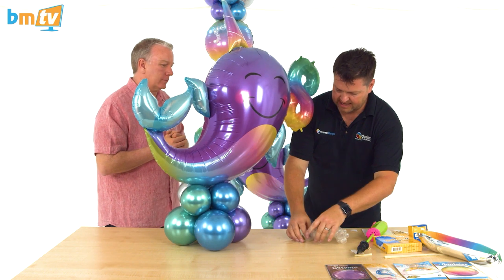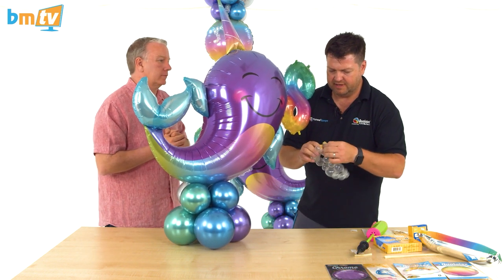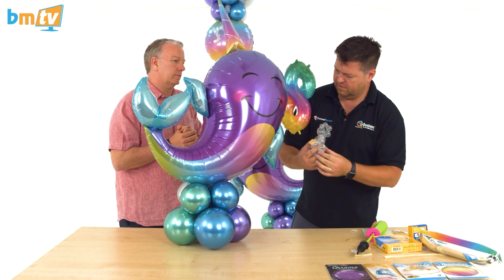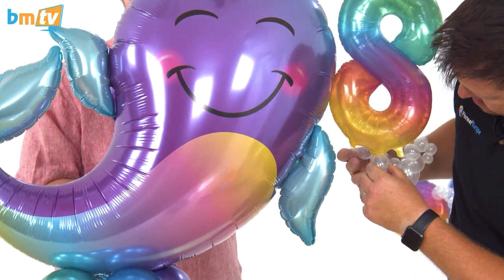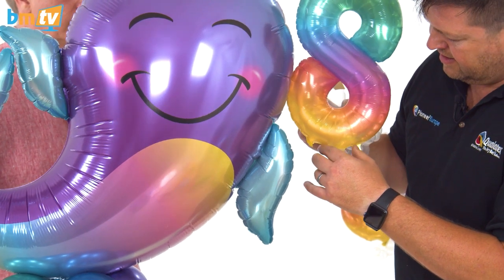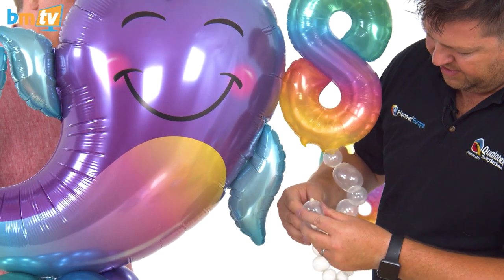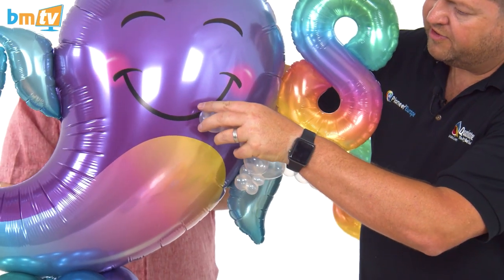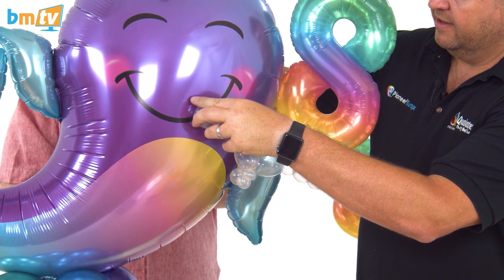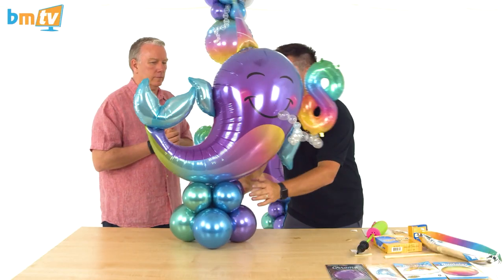But if we just take both sides of that and take the bond off and drop that to the bottom of our number 8. That'll stick nice there. And take the other side off and drop it to the mouth. And you can spend more time than this and get the design exactly the way you want it. And you just get some nice bubbles.